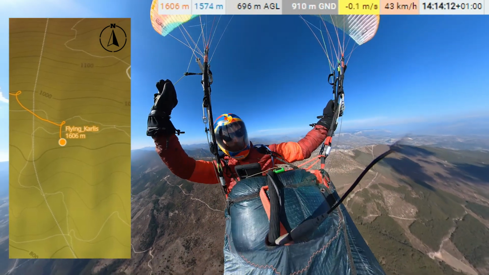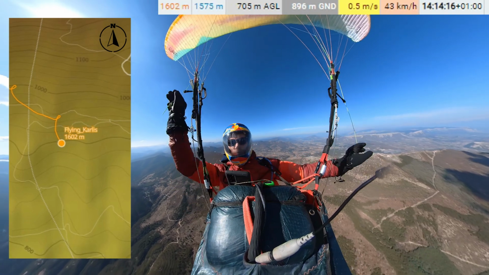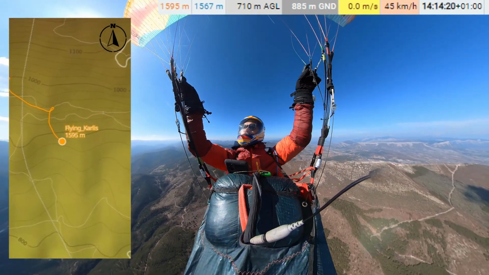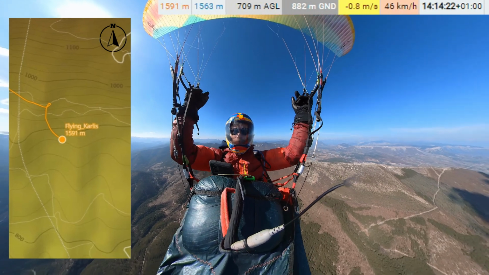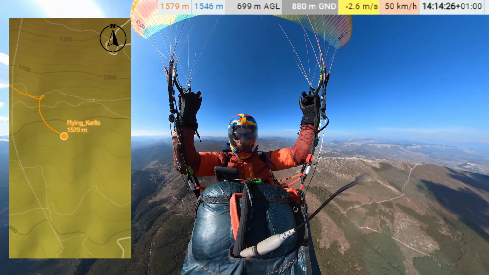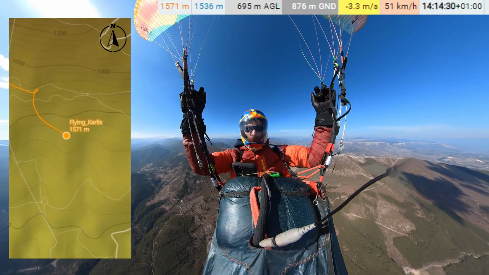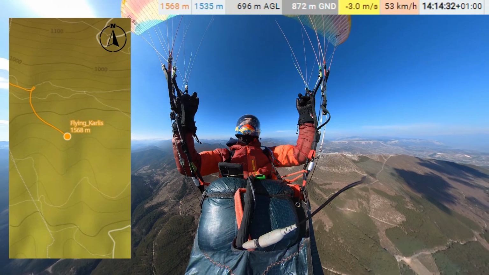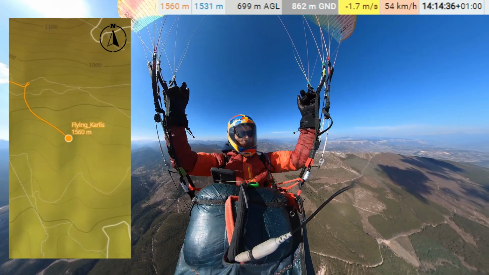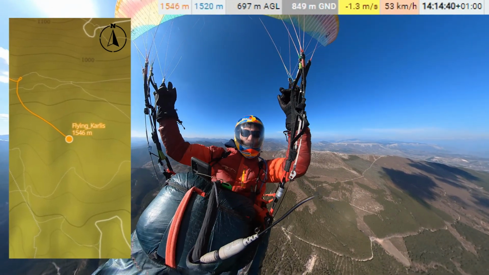I'm at 1600. Okay, now I'm committed because I ain't gonna make it back. I have to clear the gorge on the seas and a bit of a bar till next bubble. 1565 altitude absolute, about 700 meters above ground here. Let's see if I can connect to these next ones.